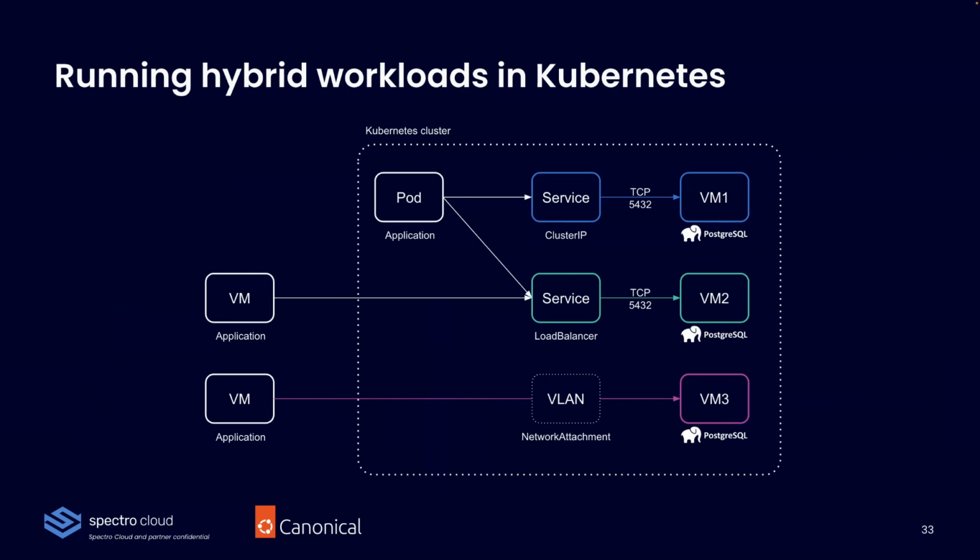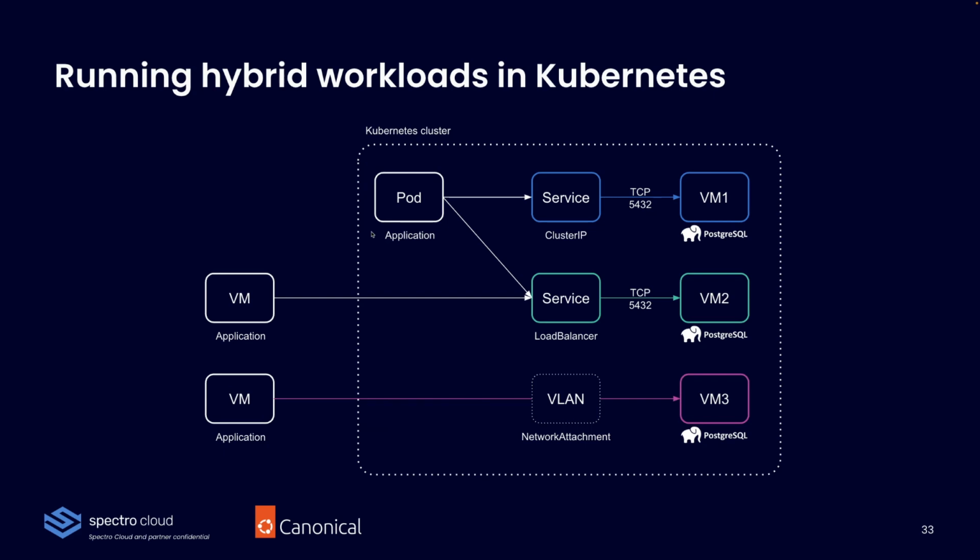Running the VMs inside the Kubernetes cluster on bare metal provides some interesting advantages, like hybrid workloads. So you can run a VM natively on the Kubernetes pod network, that's the top line here, making it totally inaccessible outside the cluster, and then use a Kubernetes service resource to publish specific ports on the VM to other workloads in the cluster. So here we are publishing port 5432, the Postgres database port, as a service, so that, like a pod, an application pod can access the database.